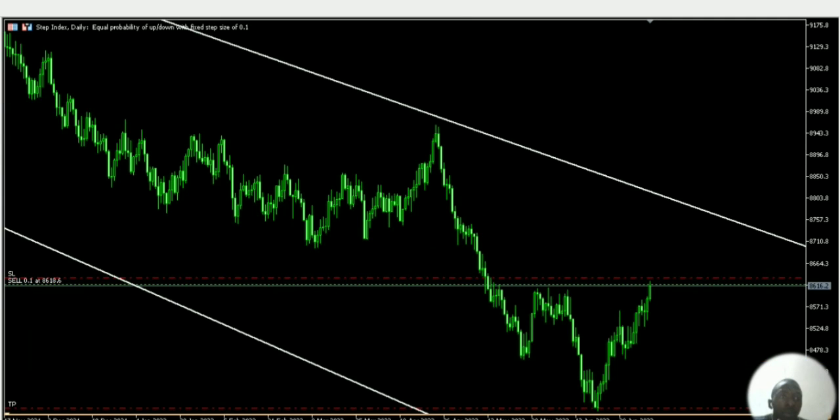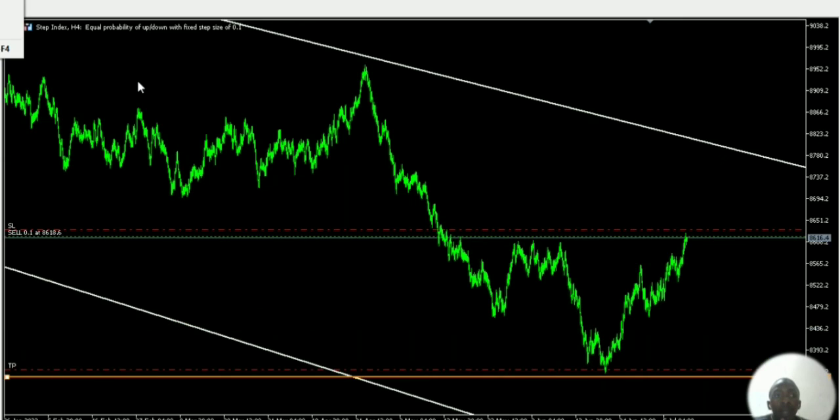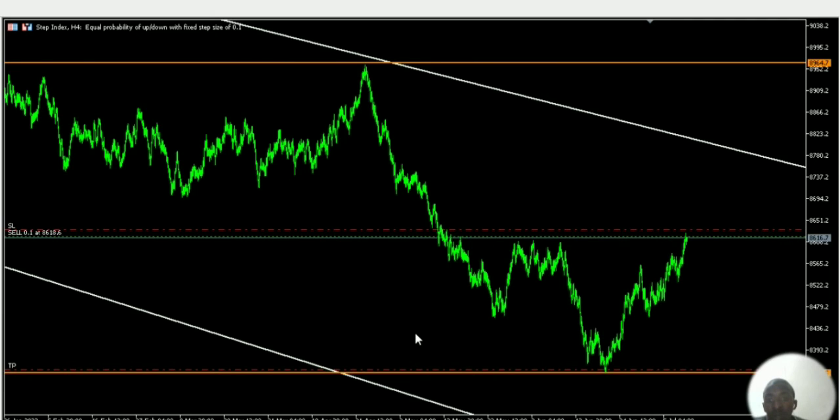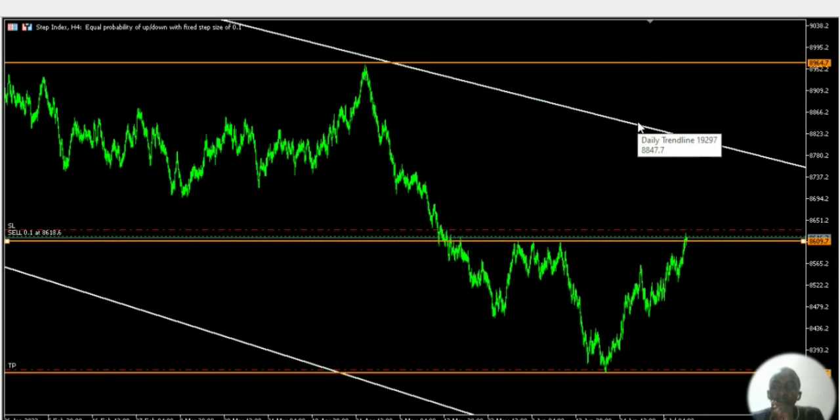Flooding down to the 4-hour time frame. I'm gonna use this one as my highest level, and then this one is my lower level. This is my lower level. Okay. I also have my important level. This one was my important level before I took this trade. Well, it still is anyway. Okay.